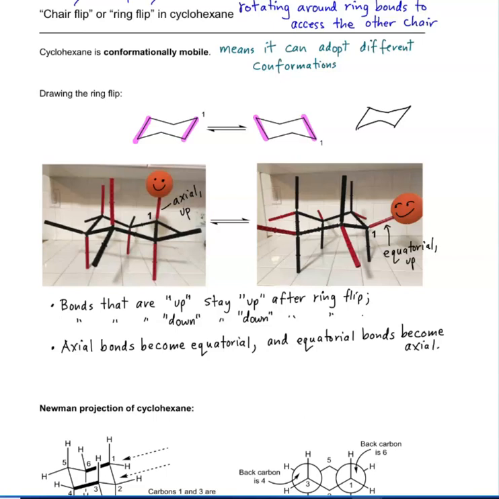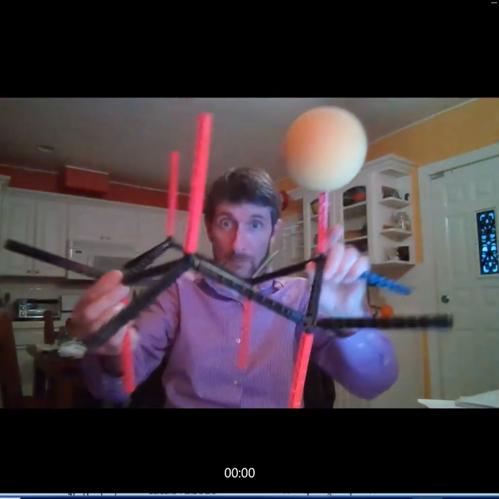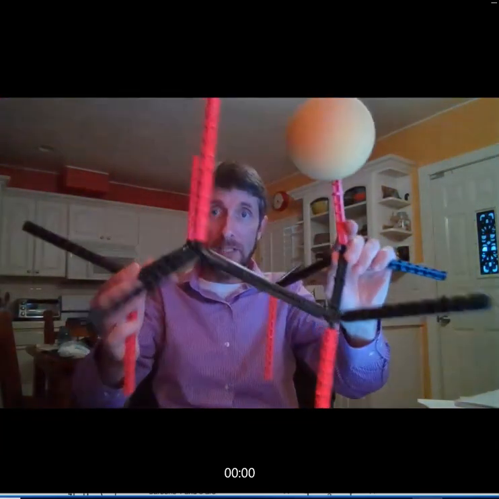Okay, so what I'd like to try to show you now, and I hope that this will be successful, is how you know that you've made the cyclohexane molecule correctly and how to do the ring flip, and then we're going to see the axial bond becoming an equatorial bond, what we just talked about. So let's take a look at this. Okay, so here's the cyclohexane. So hopefully we can all see this.